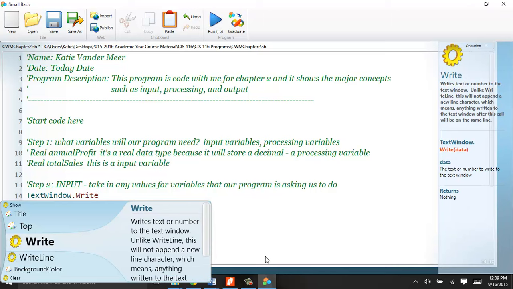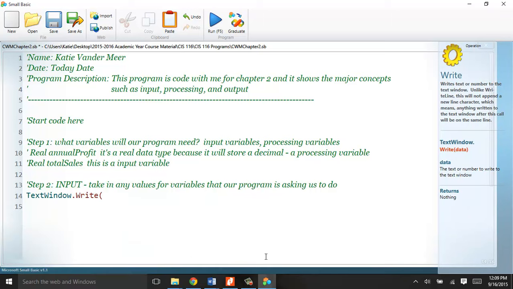Write again doesn't have that space, and then open parentheses, and then quotes, and I'm going to say enter the projected sales amount. Then I'll end my string literal and end my parentheses. Now these are syntax specific, so you have to get the language right. We're just printing that out to the screen by saying enter the projected sales.